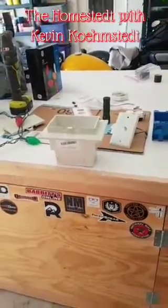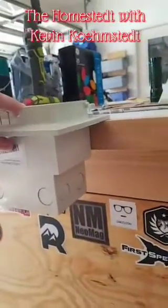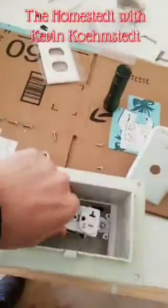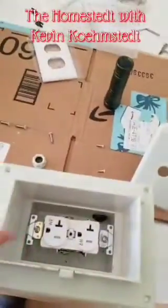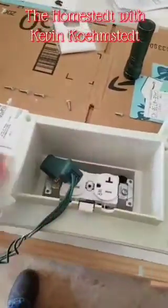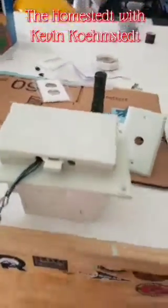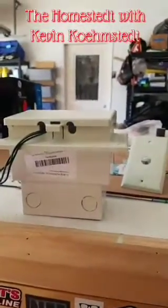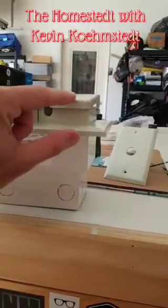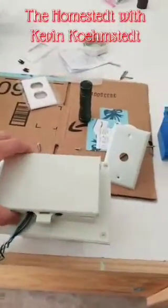Folks, over the past year, I've installed several of these recessed outlet boxes, and I've really become a big fan of them. They suck up flush to whatever surface you're mounting them to. You take your outlet, install that inside the box, cover plate goes over the top of that, and there's plenty of room still in this box so that when you plug in your lights and cover it with the plate, the entire system is enclosed in that weatherproof box. And you get the added benefit of it only sticking out about 1 inch to 1.5 inches from the house. Now we painted it the color of the soffit so it matches pretty well.